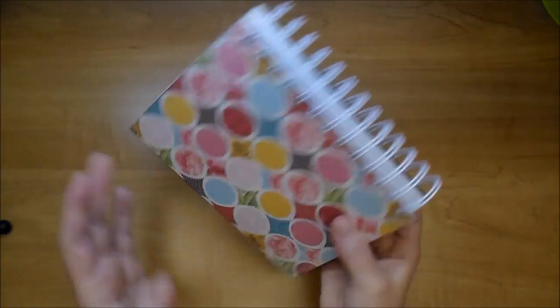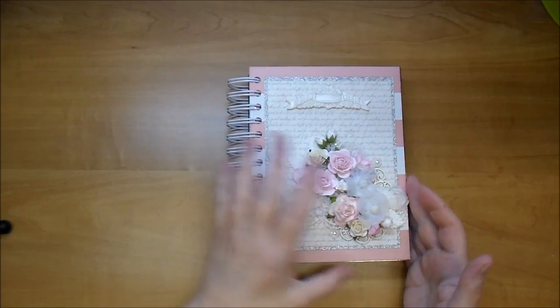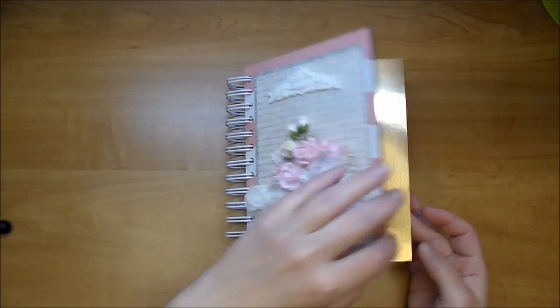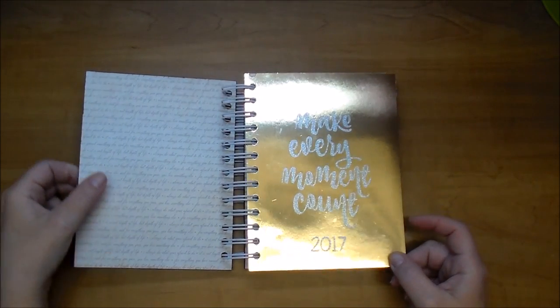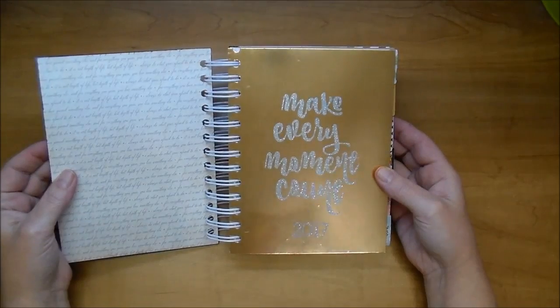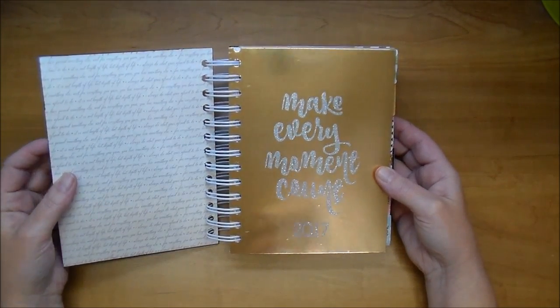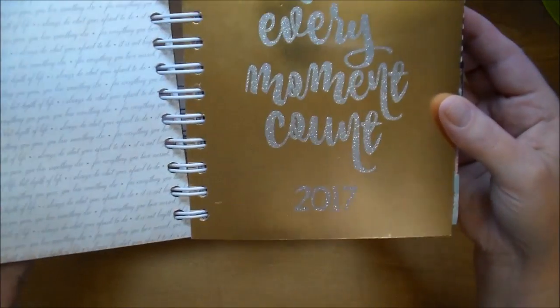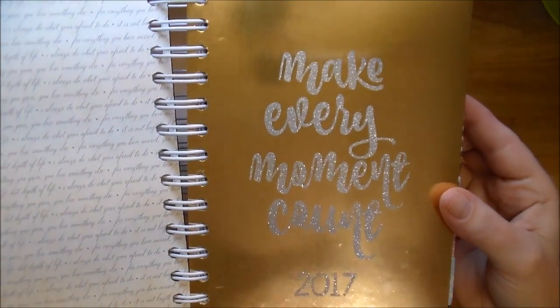I love how this book came out. It's a real chunky book, real sturdy. And in planner fashion style, I added a dashboard to the front. I used some gold foil paper with some silver glitter vinyl, sorry about the glare. And it says, Make Every Moment Count 2017. Gorgeous font.